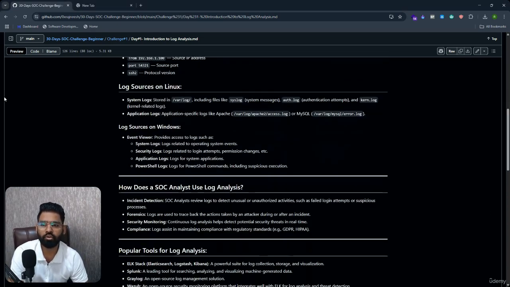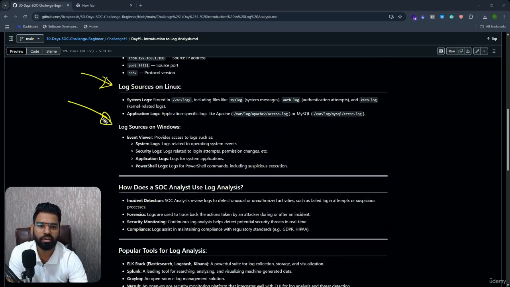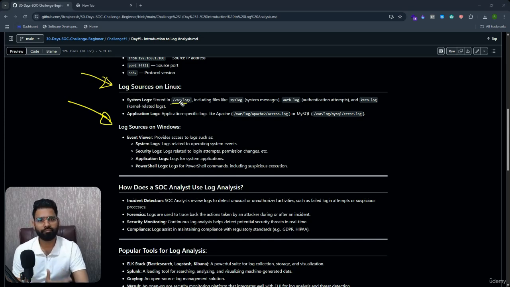Let's talk about different log sources. In Linux there are different log sources, and in Windows we have different log sources. In Linux, there can be system specific logs, and there can be application specific logs as well. System specific logs are constant. Application logs depend on what applications you have installed.